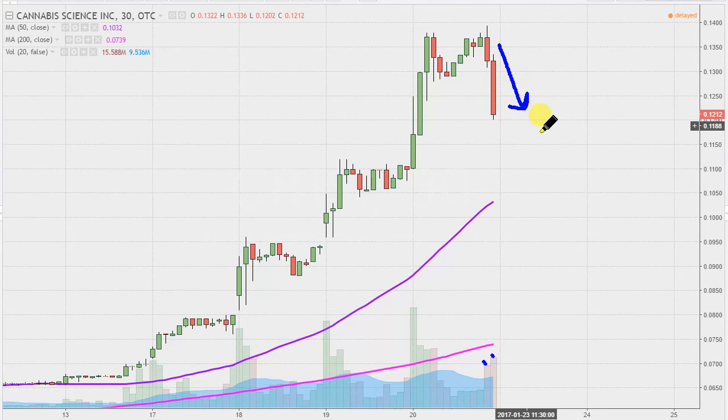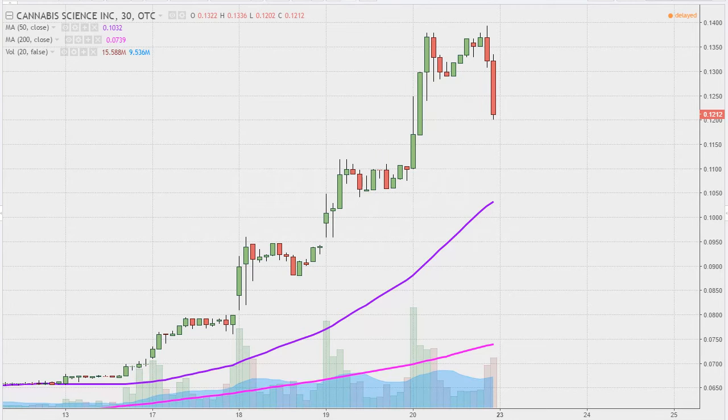Now, there's a lot of perspective that goes into this, though, meaning if you're a day trader and you bought right there and you wanted to sell within 7 seconds, then yeah, for you, the chart's looking pretty rough at this point in time. But if you care about the big picture of things, the overall perspective, then the bulls are still in total control and it's not even close. So sure, there was some selling going into the end of the day, going into the weekend, whatever you want to call it, but it all boils back down to what was your strategy going in. Again, big picture perspective, bulls are still well in control.